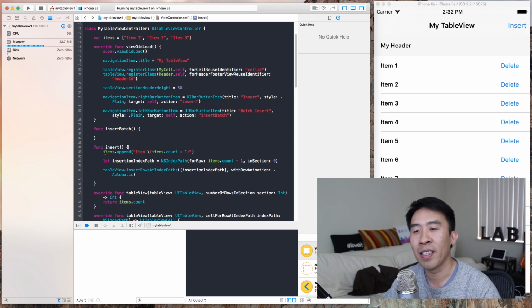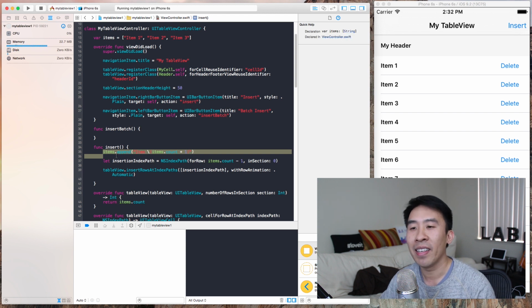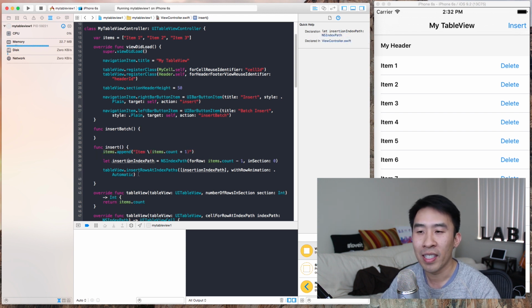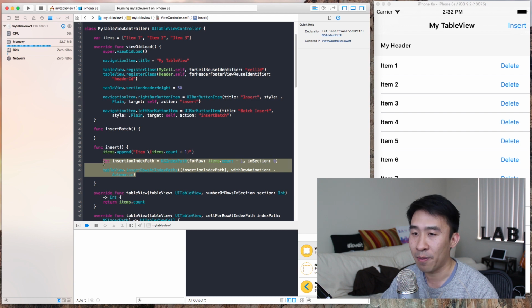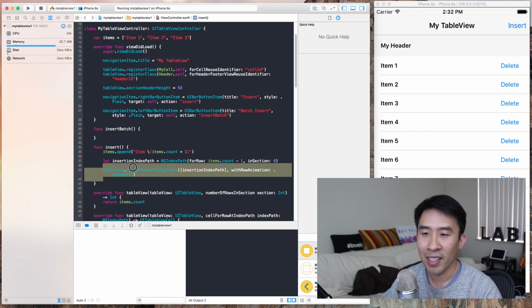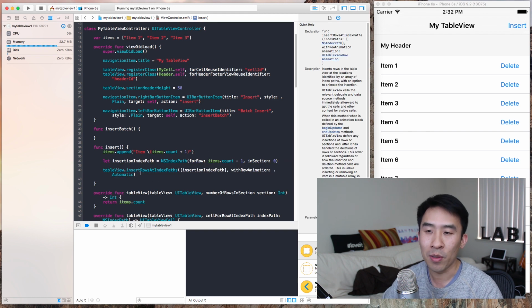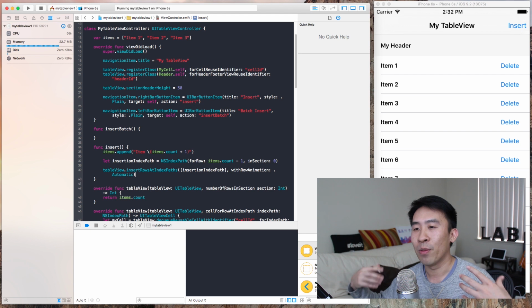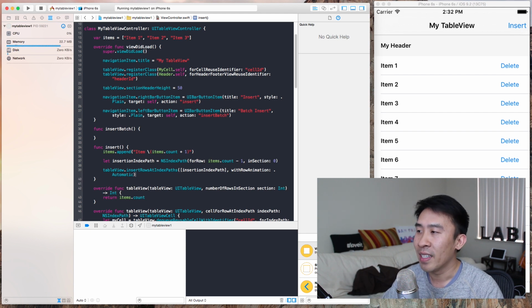For example, we can iterate through some kind of loop saying, okay, every time we add a new item, we call insertRowsAtIndexPaths. But that is not the most efficient way of doing so because it's going to require TableView to render itself multiple times. Now, the correct way of doing that, I'm just going to copy and paste into this method here.